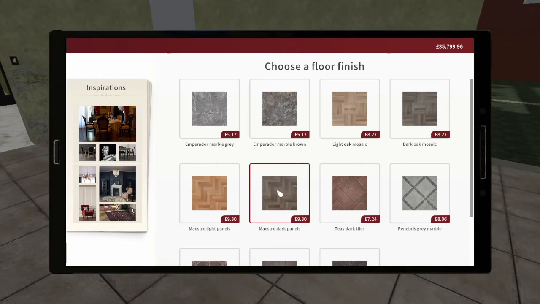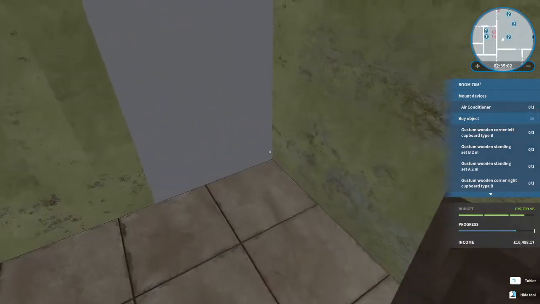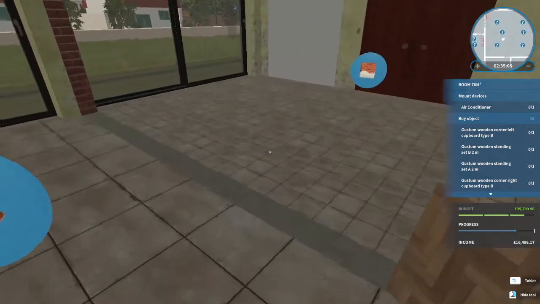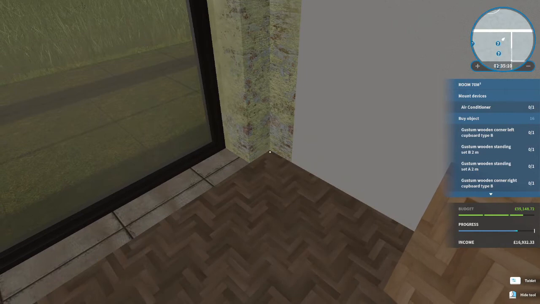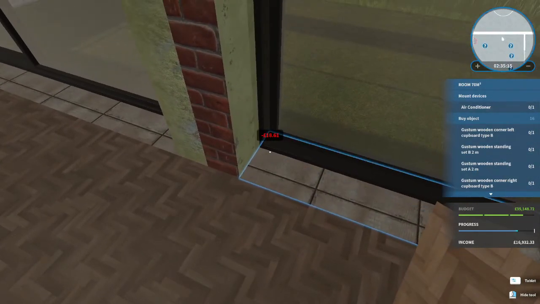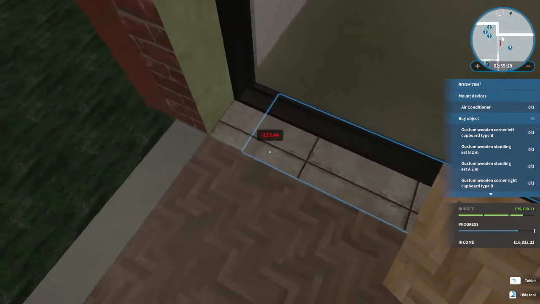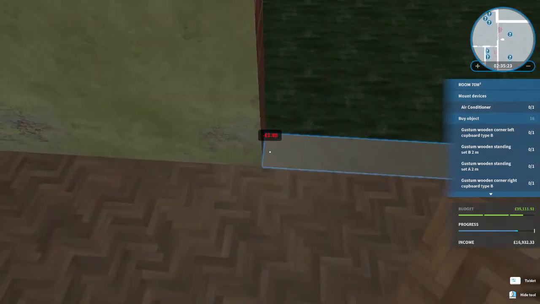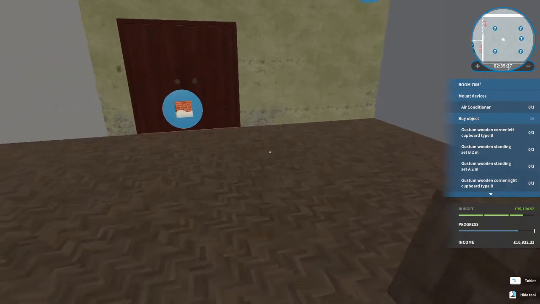I kind of like the dark wood floor, to be honest, because it kind of matches anything. And if it was too pale a floor it might be too bright on the eyes. The darker colour is a more sort of relaxed atmosphere, I think. Make sure we do all the little gaps around windows and doors and things. And we're going to put another one of those big double glass doors in this section there to lead us into the conservatory area.